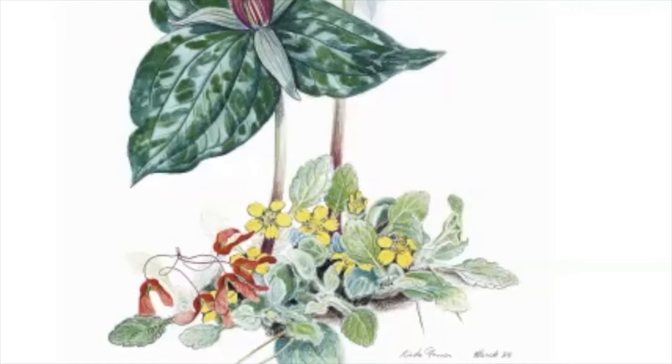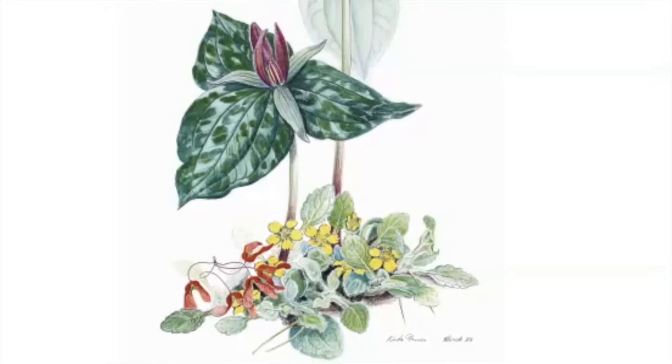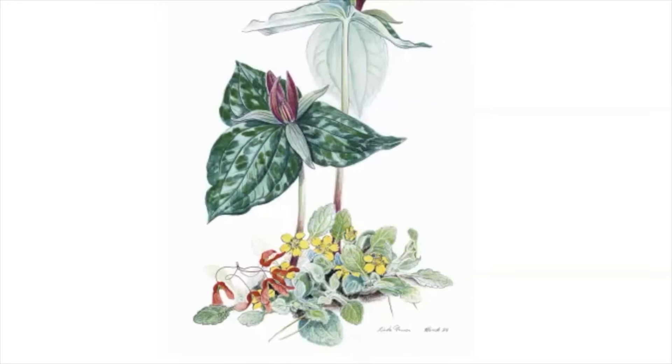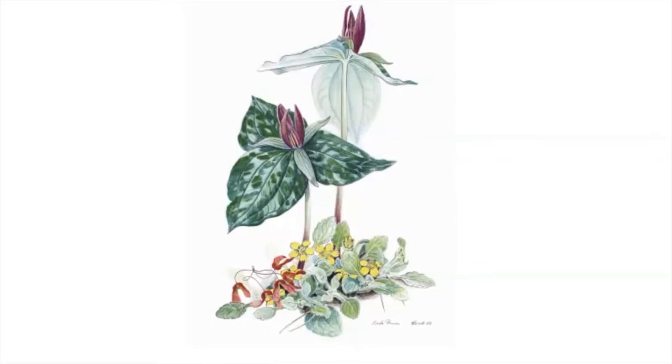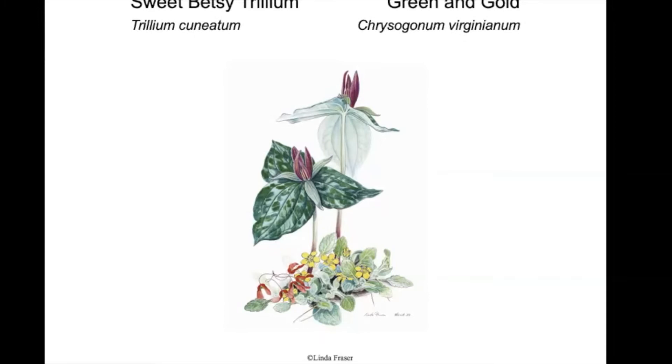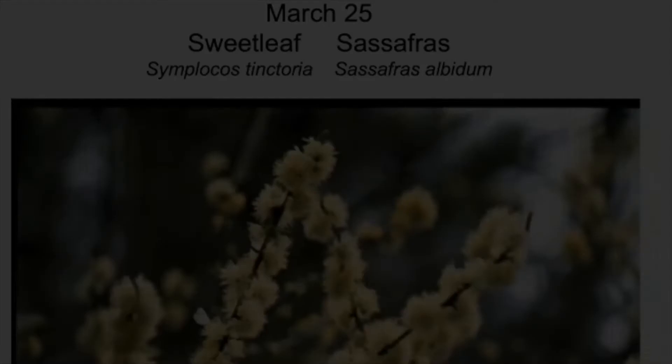These two Trillium came up for 16 years in a pretty blue ceramic pot — at least one of them came up to bloom each year. Then in the very last year, the 16th year, only one came up and the poor little thing was only about three or four inches high.